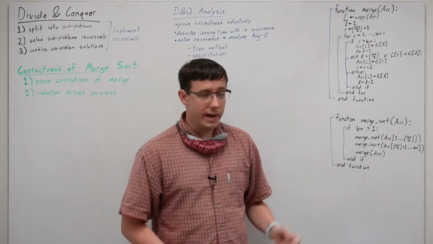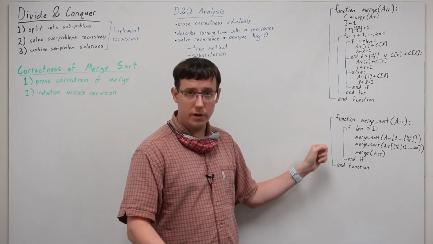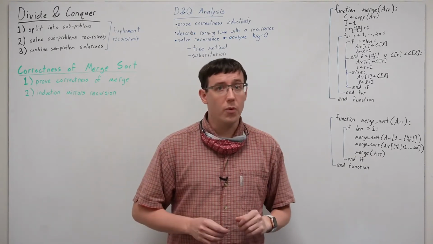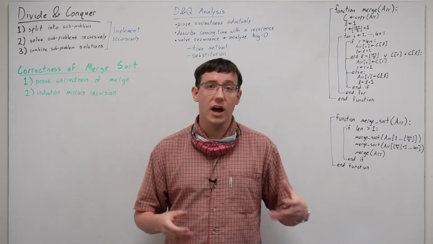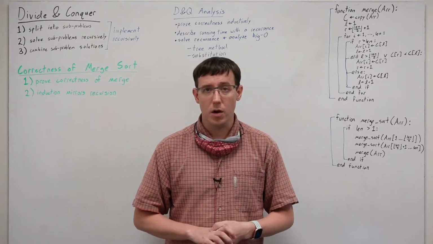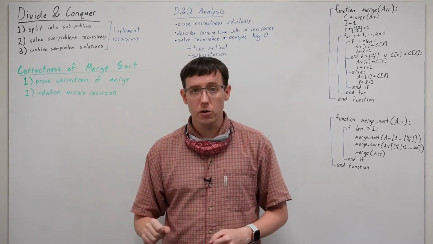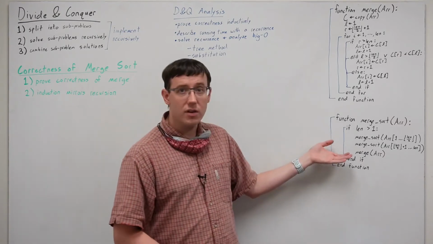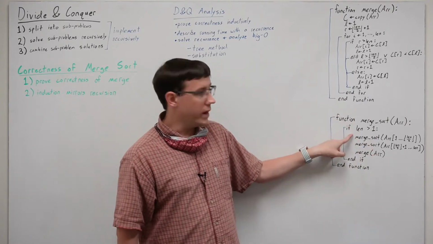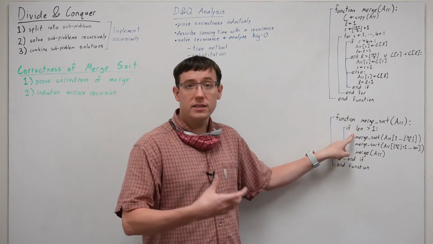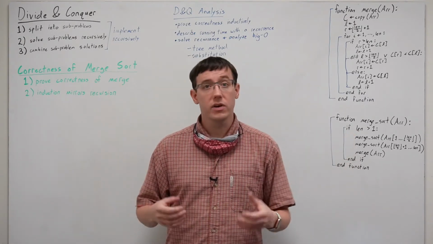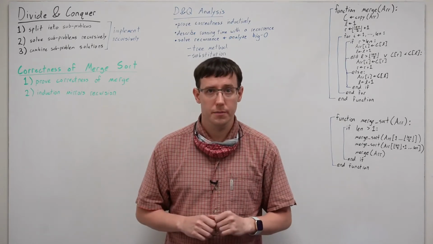And now we have to argue that our recursive merge sort function will correctly sort an array of any size. That proof operates by induction on the size of the input array. So the base case is the smallest arrays that we care about, and the base case of the recursion can match the base case of the algorithm. Our algorithm stops recursing when we get to a length of less than or equal to 1. So a length 0 or 1 array can give us the base case for our induction.